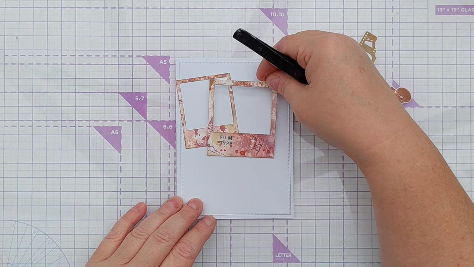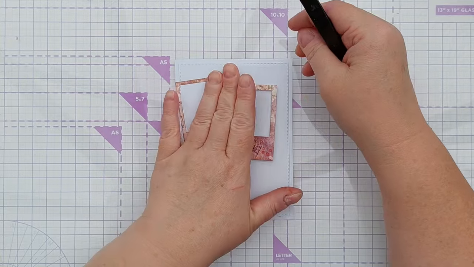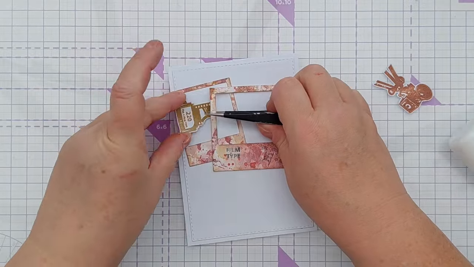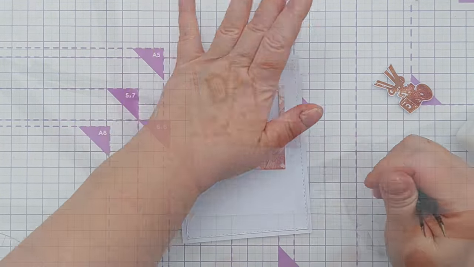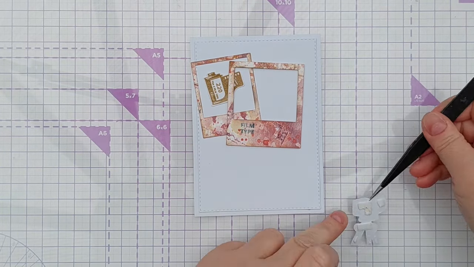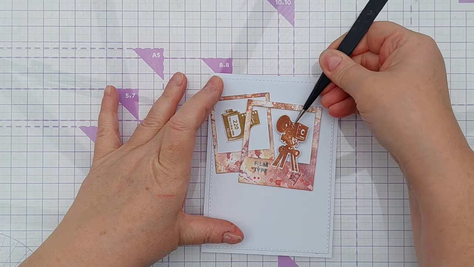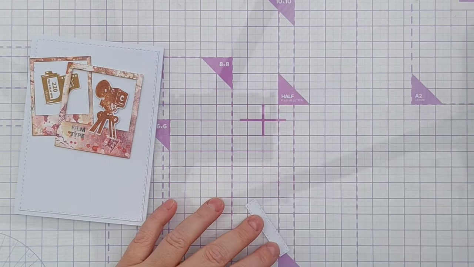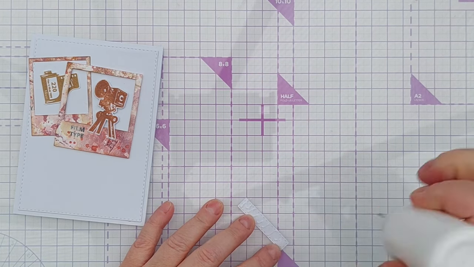And then I added some thin craft foam to the back of the larger frame so that it had a bit of dimension, so you've got a bit of depth going on there. And I layered that on at a jaunty angle over the small frame. I then stuck the film down. I used a bit of matte gel medium on the back of that, so that's flat like the small frame. And then I added the camera to the large frame. I put a bit of foam underneath the top of the camera where it needed some support and under the legs of the camera I just added some matte gel medium because that was going to be in contact with the frame.